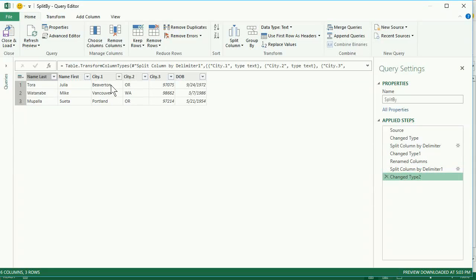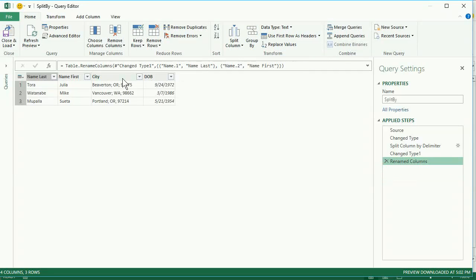And now when we're all done, we've got a city, a state, and a zip code. So let's go back to here where we were. What if we don't want to break it apart at every instance? We're only interested in the last one. Well, that's pretty easy. We only want the zip code, say.